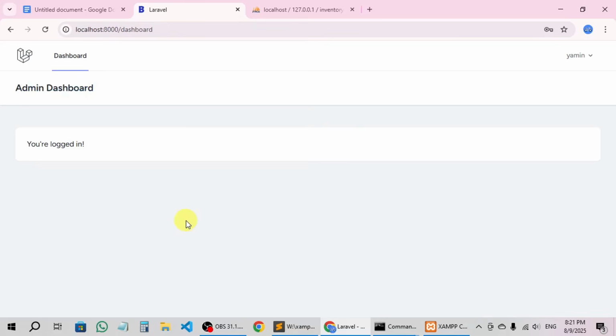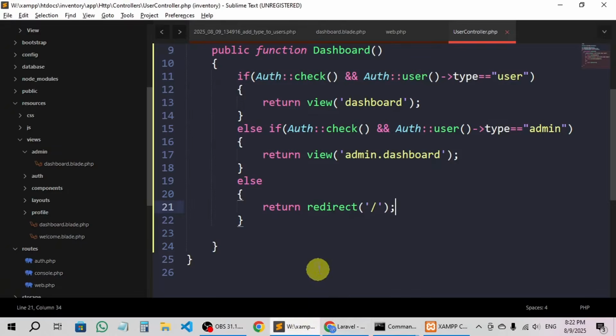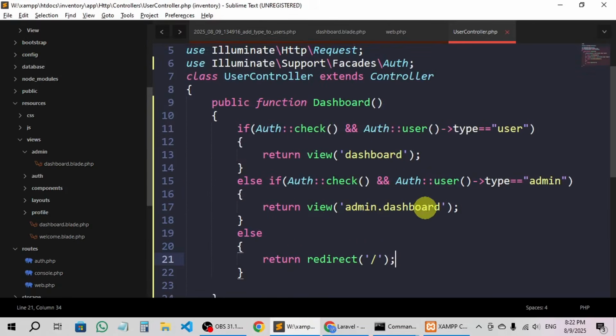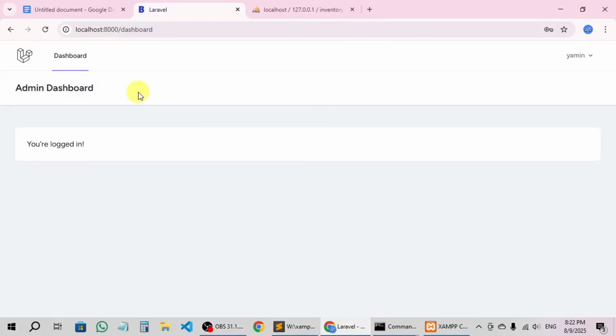So we have separate dashboards, and we have authenticated them, right? But let's say it will take us to the admin dashboard, but we have multiple pages in the admin dashboard. Let's say admin can add item, update item and then delete item, right? So if anyone can access those pages, they can update anything and add anything in our database. So it's not the correct way to do this, right?